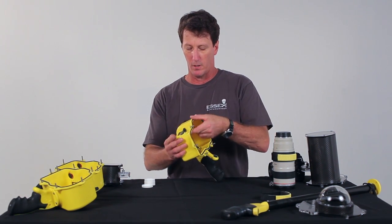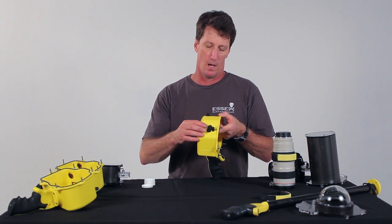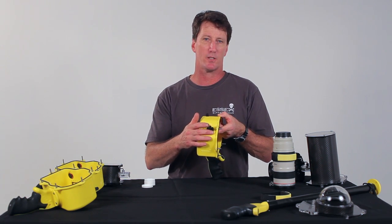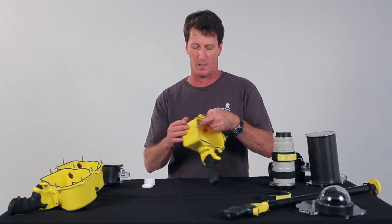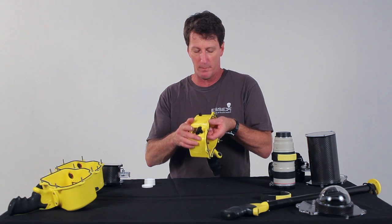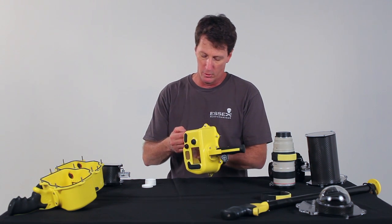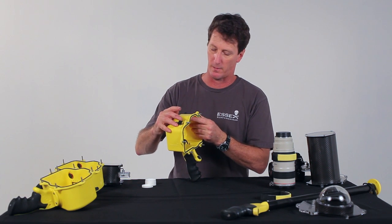Now for our controls, we have a stainless steel shaft that goes through an O-ring. The O-ring is held in a gland, and on Essex surf housings, the O-ring is always exposed at the top of the gland. The bottom side of the gland just has the shaft coming out of it, but at the top of the gland is where our O-ring is. So usually a toothpick is a very good tool to use to get the O-ring grease in against the shaft.